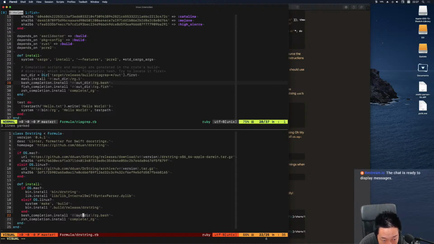This script is in scripts, completions, bash, docstring, completion dot bash.